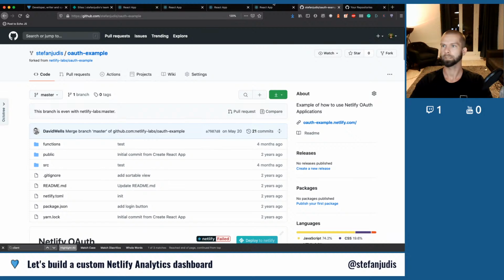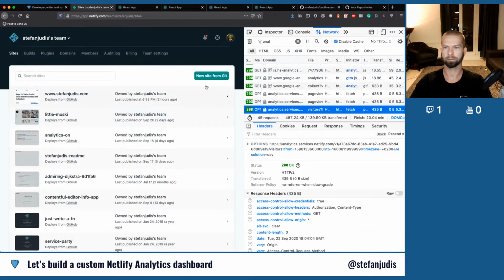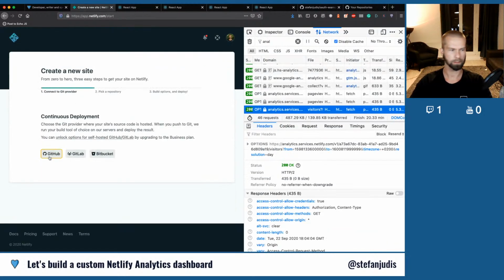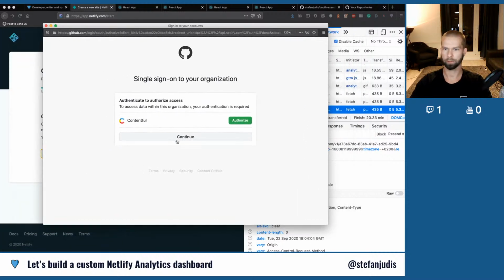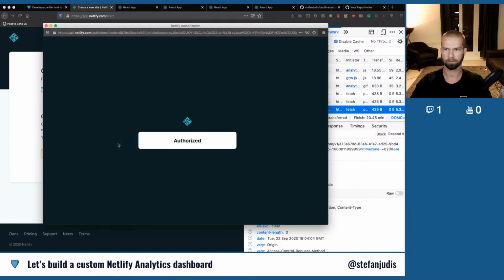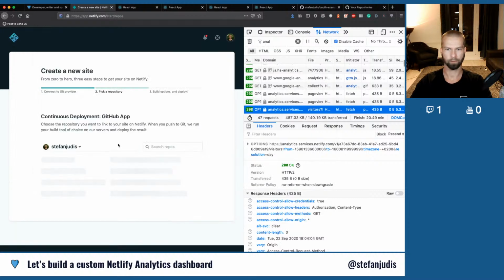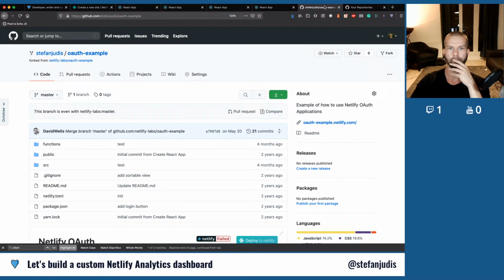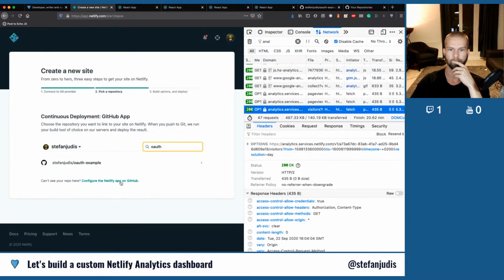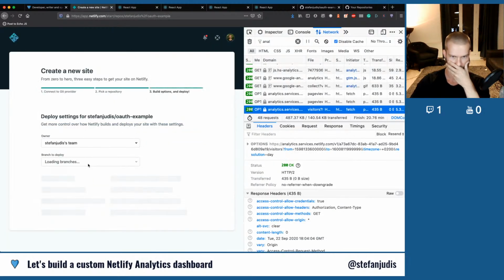Okay, so what we could do in Netlify now is create a new site from GitHub. And this is what we have here. No, I don't want to do Contentful stuff. We're authorized, and now I want OAuth. Is it that OAuth example? Yeah, that looks good.